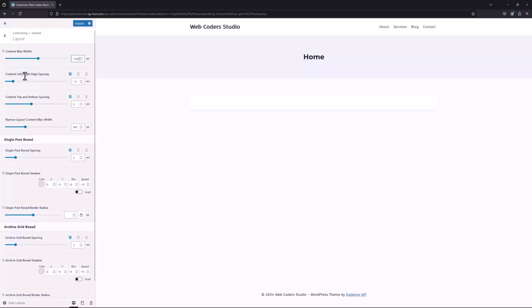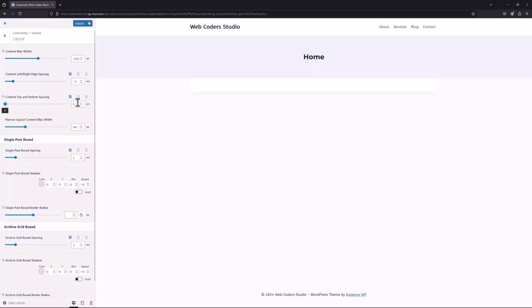The content left right edge spacing, we're going to keep that, which is the default 1.5. However, the content top and bottom spacing by default is going to be 5 rem. However, I'm going to drag this all the way to 0. The reason for this is because there are many instances where I would like to use maybe a different amount of spacing for a particular container on a particular page. And in some other cases, I may not want to use any sort of spacing at all. So this is just my own personal preference. I do prefer to add the paddings and the margins and any other kind of spacing manually to my container. So that's why I am bringing this down to 0.